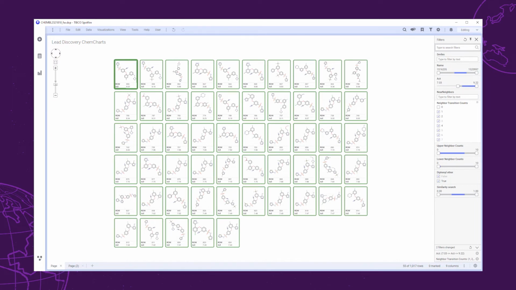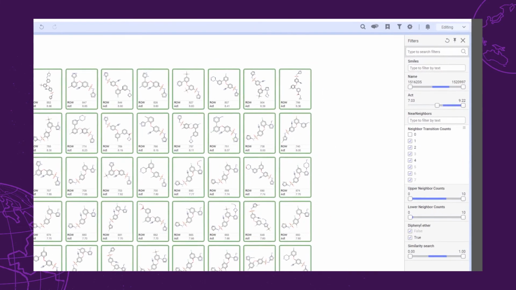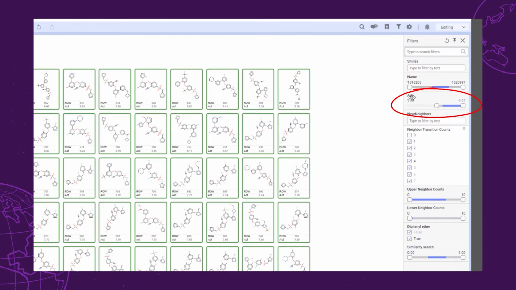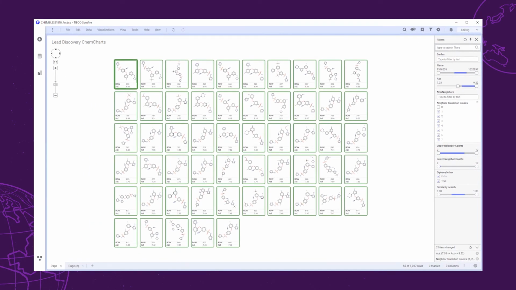The landing page displays representative compounds from the dataset that pass the filter settings in the panel on the right-hand side. This is a set of compounds taken from ChemVisual that have associated activities, and I've already filtered on activity. Note that the border colors are all green, indicating that these are highly active compounds. The controls on the landing page work just like a map chart.